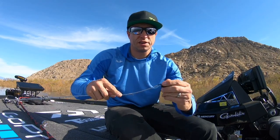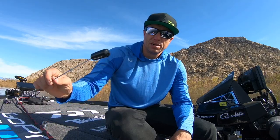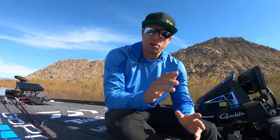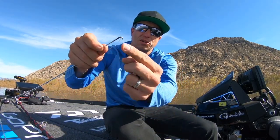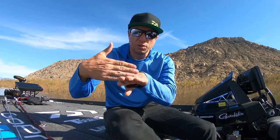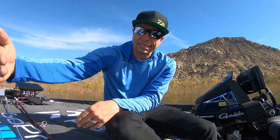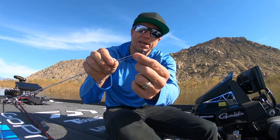Where I can see this being very beneficial is making runs in rough water to your first starting spot. I can put these on the tip of each rod and run. What happens if you don't do that is your line sits across the tip of the rod just like that. When it sits on the deck of the boat or other rods, or when it's bouncing against the gunnel of the boat, it's going to fray your line right here.